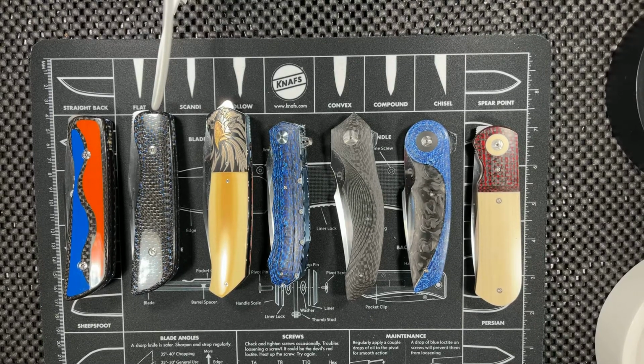And I guess the whole point of this video was to understand that you're going to want to meet yourself in the middle between what the knife maker can make for you and what materials you want to have on the knife. If one of those two items is to the extreme, your knife is going to take longer and longer and longer.